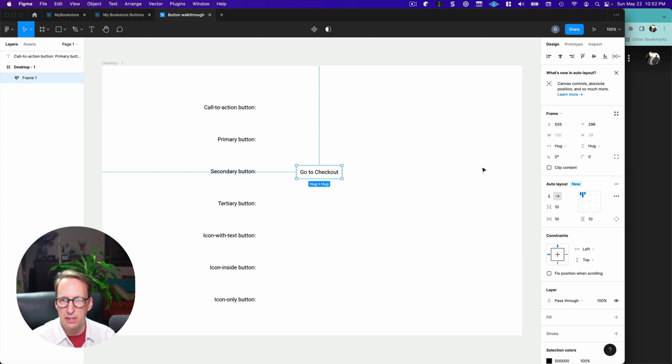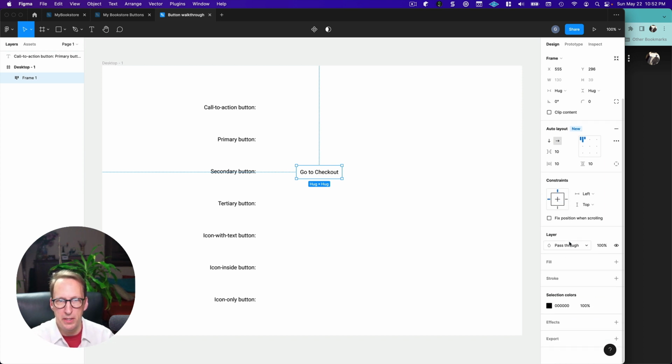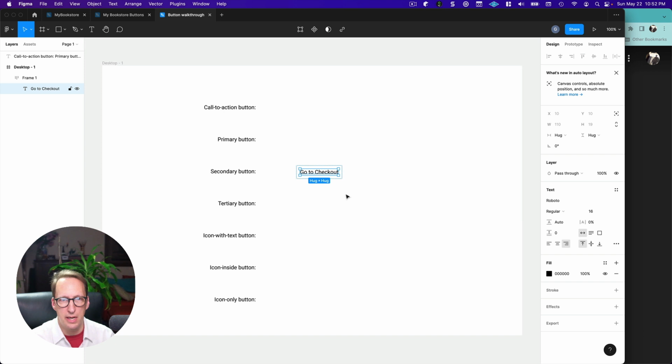I'm going to actually give this a background here. And that's my fill. I'm making sure that this rectangle is selected, not the text inside. I can select the text inside, but if I hit fill now, you can see that's black, so that's the color of the text.